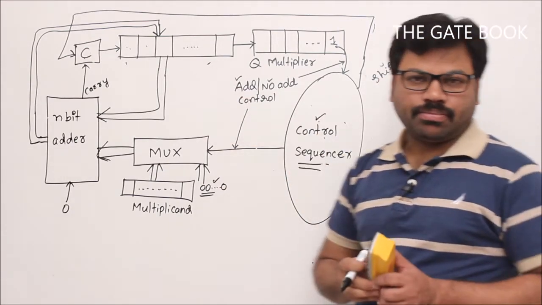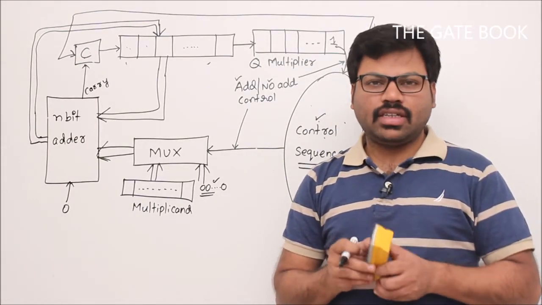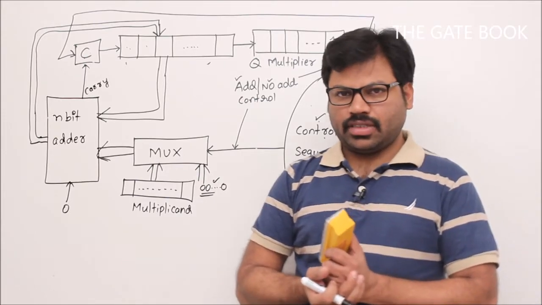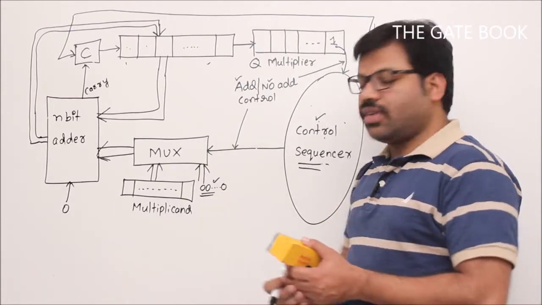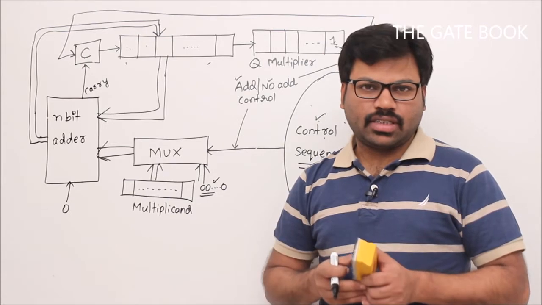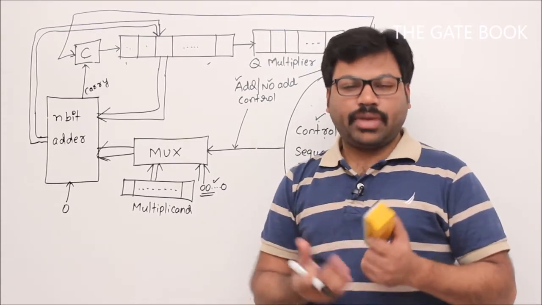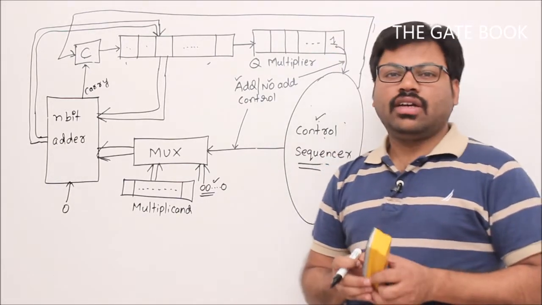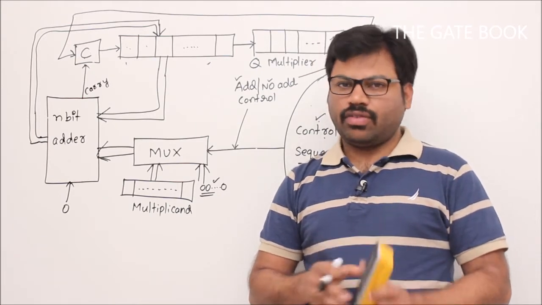Okay, so now we have seen the array multiplier and the sequential multiplier, but we did not discuss negative numbers, correct? So how does negative number multiplication take place? We will see that. So far our assumption was that numbers are positive and we used unsigned number multiplication. Now we are going to use signed number multiplication. That means what precautions and corrections we have to make so that multiplication works for negative numbers also. Now I will explain that.